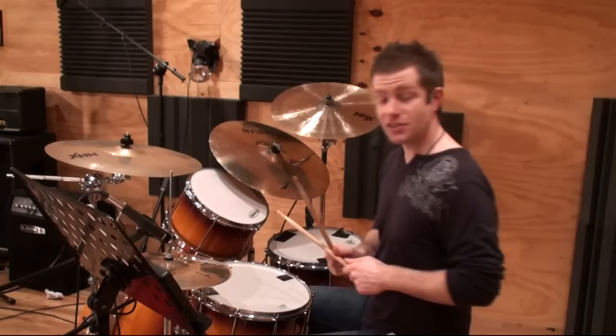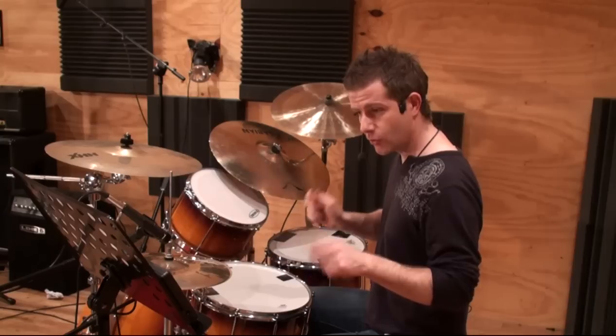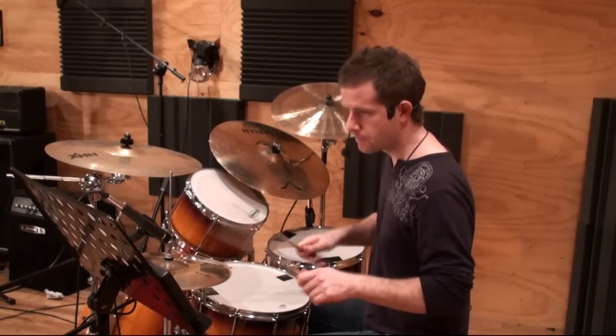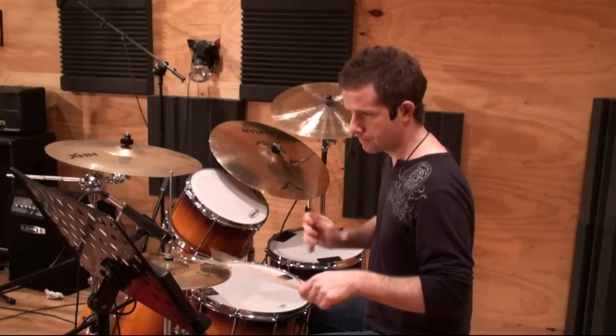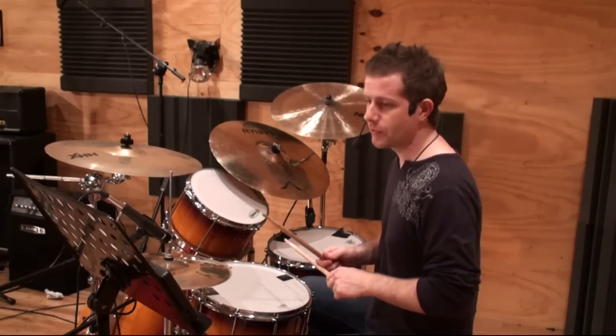Okay, section C, we're using the pataflafla rudiment. We're going using those double flams, those quick switches. Okay, so different variations of the pataflafla there.